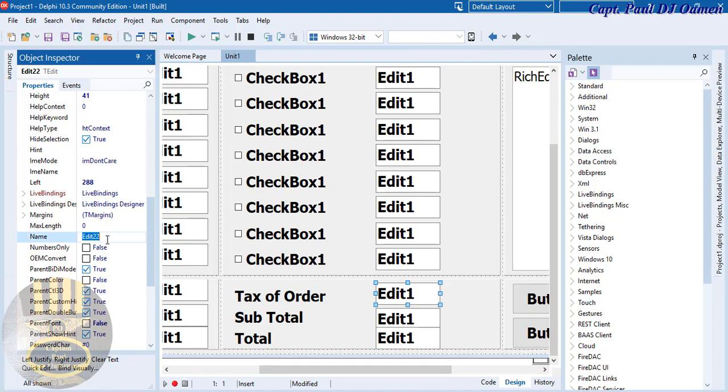You can call it edt, whatever. I'm just going to call it txt tax. Txt subtotal. And finally, this one will be txt total.